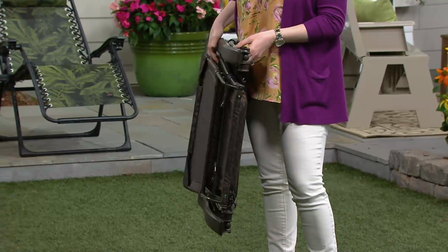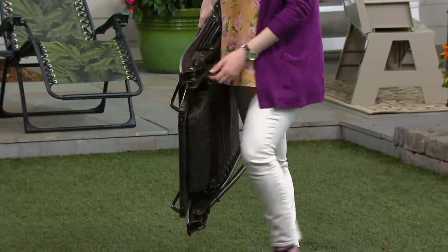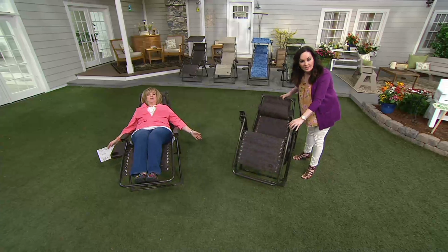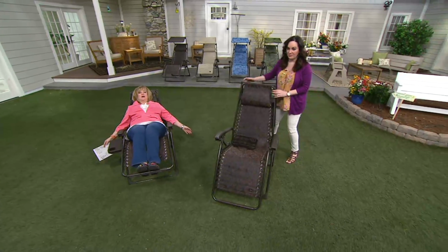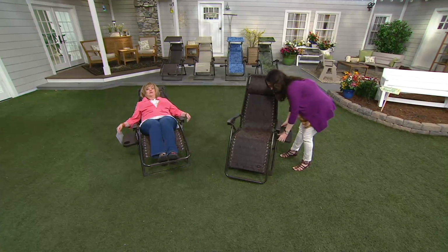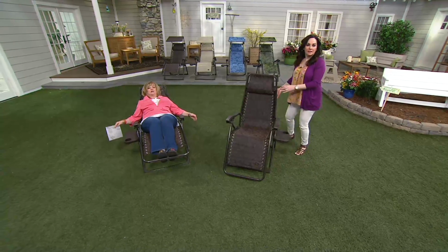I just want you to see this does not tip over. If you've never ordered one of these chairs before, not only are they very comfortable, but they don't tip over. You don't feel wibbly wobbly. There's no soggy bottom. You don't seep through the bottom. You don't sit in the sand. The material doesn't stretch out. It's really, really well made.